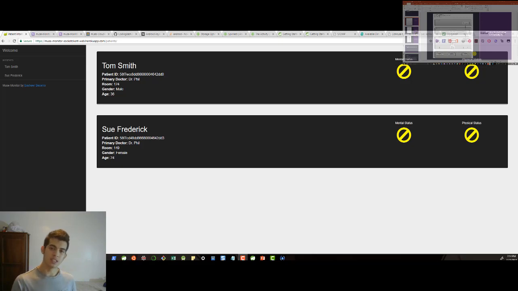And essentially, Muse Monitor is a system that utilizes the Muse Headband biomedical device, and it uses data from the device to detect neurological and physical events in potentially hospital patients. These events include seizures and also falls. Really, this is getting into automating emergency detection. So, for example, we wouldn't have to call 911 or press a button to alert emergency authorities. That would be done automatically through IoT biomedical devices.